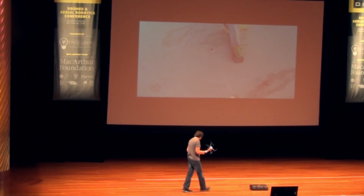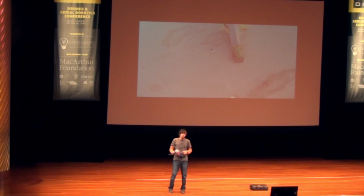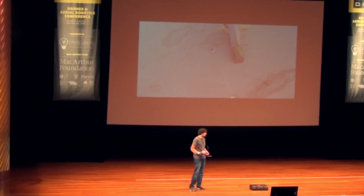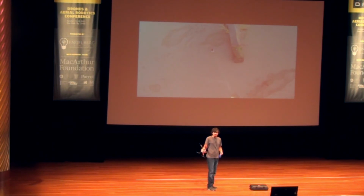So the thought process here is that if you mass produce something like this, then there's an elegant built-in mechanism for also addressing some of the privacy issues and concerns, which I think are completely valid. And I think it could be a powerful tool in the right hands to provide, again, context, scale. Just think of giving this to journalists or giving this to, again, public safety, places where they can instantly launch it, get that bird's eye shot, and so on. And do you want to see the flight again, actually?